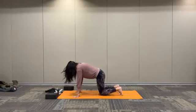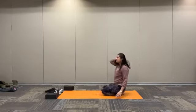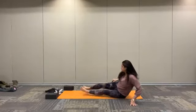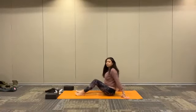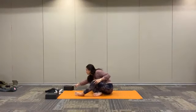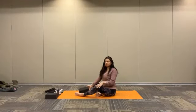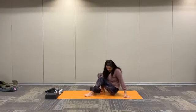Lower the knees, untuck the toes. Sit back, sweep the legs forward. We're going to come to a forward bend, but I like to add my block. Again here, you sit up a little taller. It gives you a little bit better form. If you don't have a block, no big deal. You're just going to fold right here on your mat.